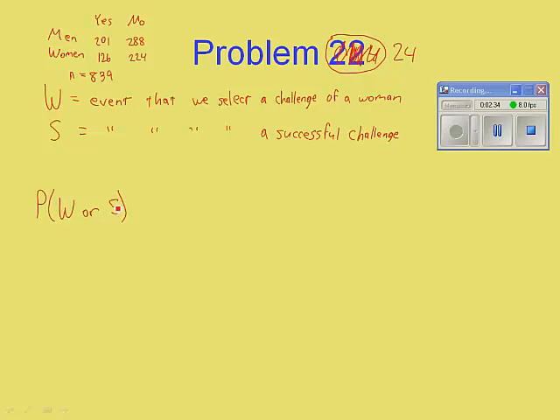Now that is different from the probability that W and S happens. These two words are very different. Do you guys understand that? It asks for this. This is what they want. This is problem 24. Why am I bringing this up? Because it's going to be important as we move to the next section for one thing, but even now, I want to be very clear about what the word or means. And I think the only way to do that is to first of all tell you what I mean by and. Let's compute the probability that W and S both occur.